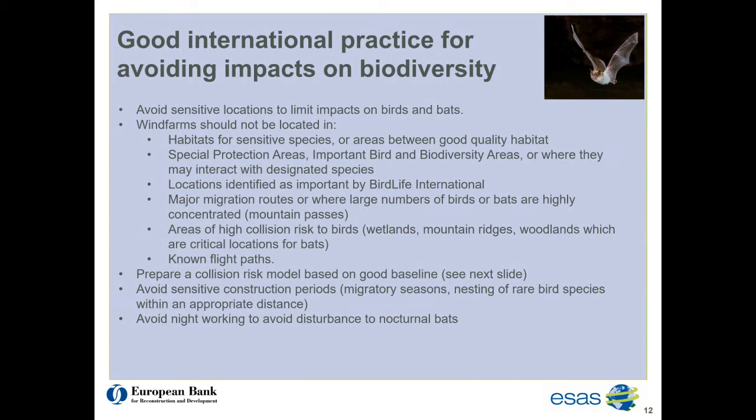Another thing to remember is that it's not just the location that's important. It may also be that construction, for example, should avoid sensitive times of the year. So if there's a risk during construction that's quite specific to migratory species, constructing out of the migration period could avoid the impact altogether. The same applies where rare bird species are nesting. It may be possible to construct the project out of the bird breeding season and thereby avoid impacts at source, which is always the best approach.